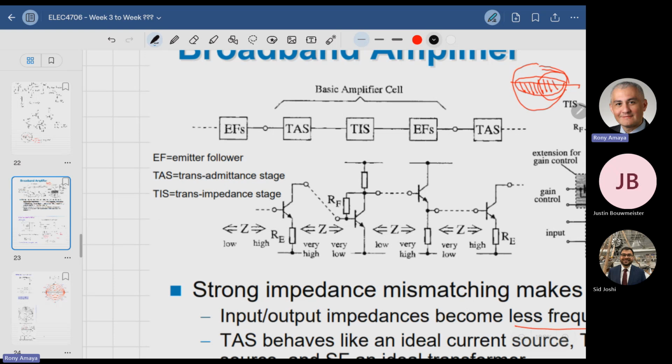So you have a transadmittance, transimpedance, and you have an emitter follower. And the transimpedance basically converts current. So if I have current going here, I in, I convert it back to the out. And then the emitter follower just follows, right? So you have a common collector in and you have out. And then you have the transadmittance added at the end, which is this one here. Okay.